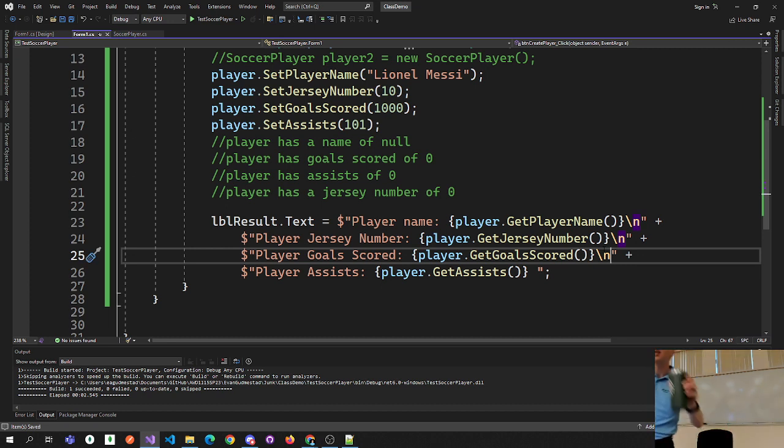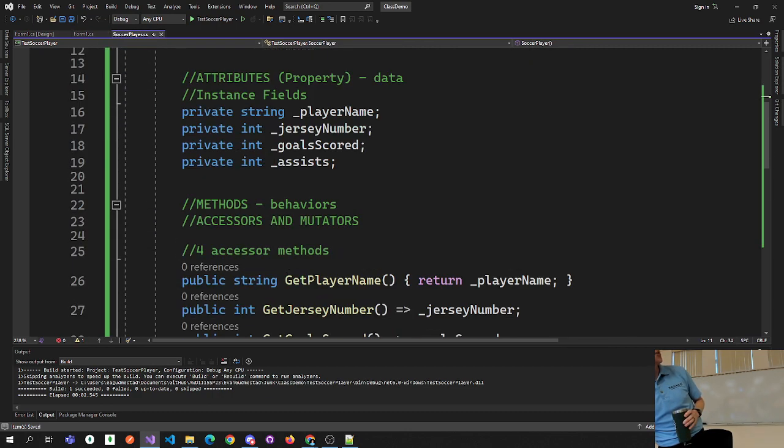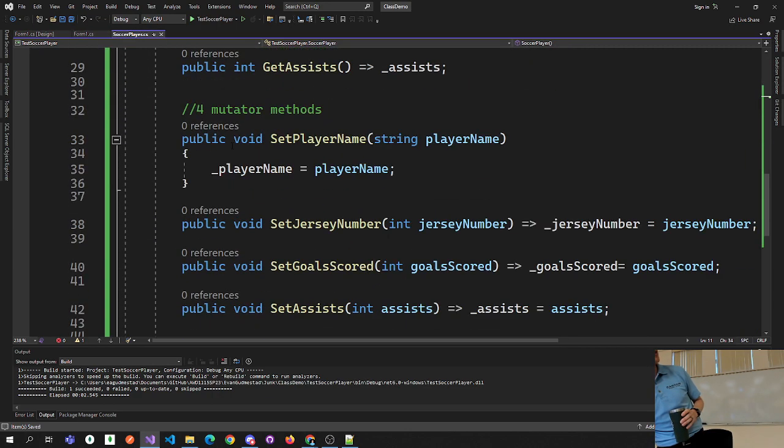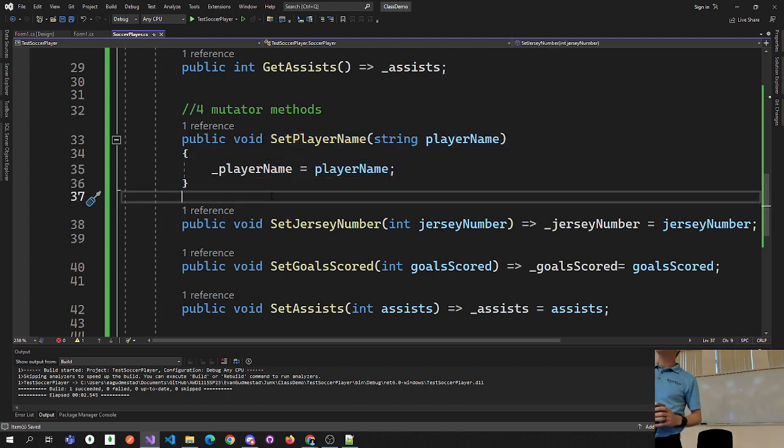Atticus, I'm trying to find it in the code. When you're doing the accessor methods, do you have to do the strings with return as opposed to the arrow function for the others? No. Good question. I could have used arrow functions for all 4. I was just showing different syntaxes.